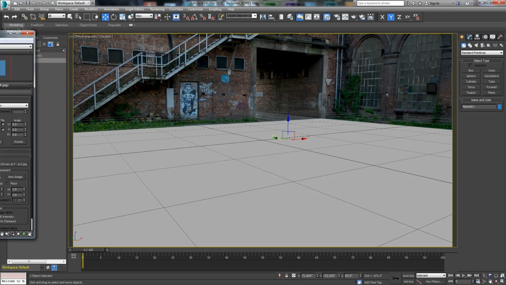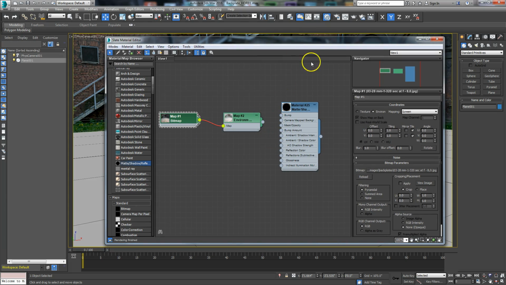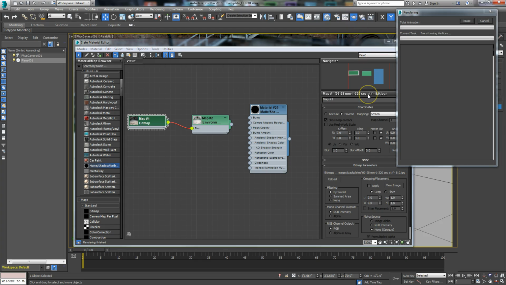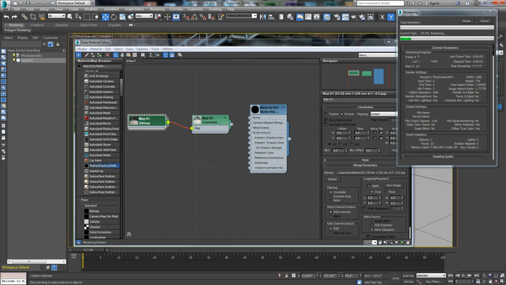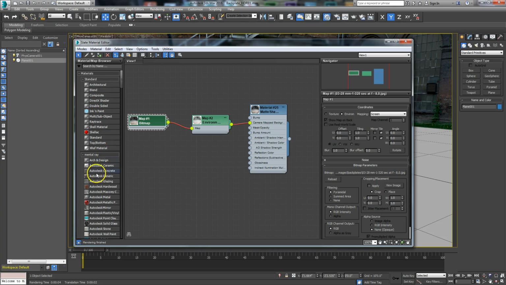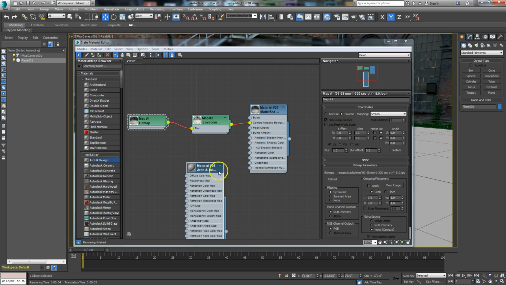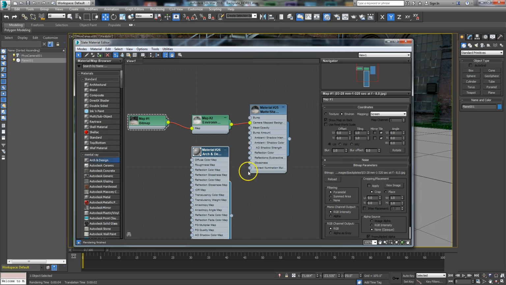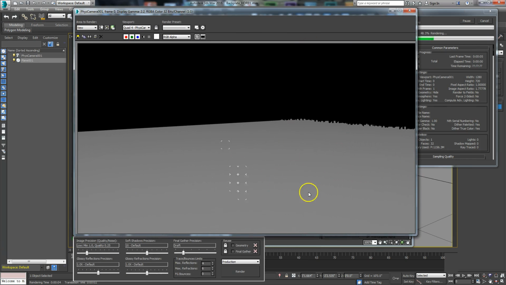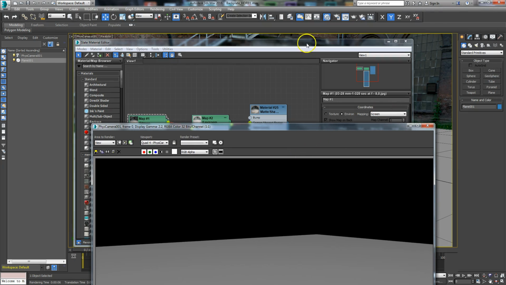Okay, so I'm just going to unplug this for a second. And we'll just do a render. And so we'll just go ahead and put an arch and design in here. So I want to show you something. So I'm just going to initially overwrite that and put our arch and design in here and render this. And what you're going to see is a gray background. I mean, a gray ground plane, just as what we thought. But you see that the background's not showing up in here.